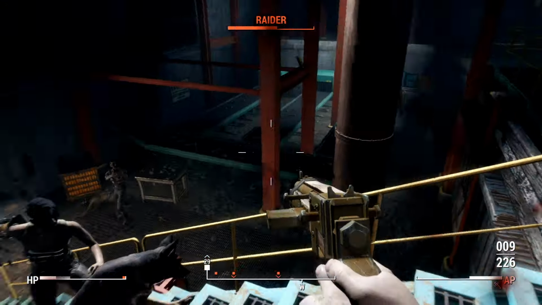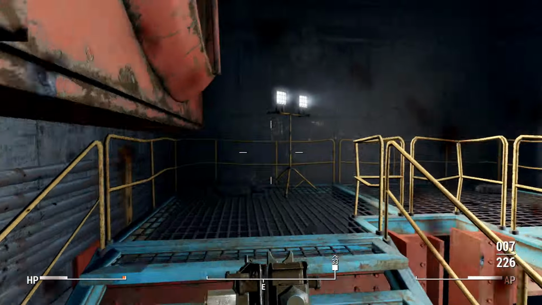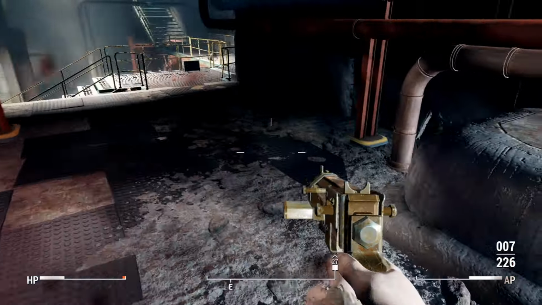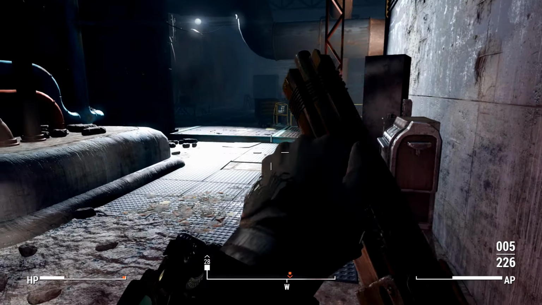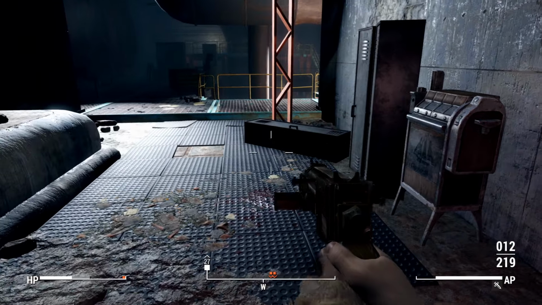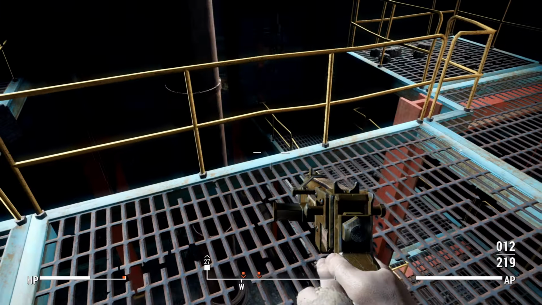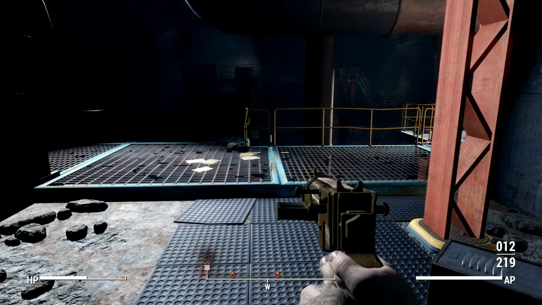Oh shit, someone's actually there. Alright, I'm gonna retreat for a bit. I kinda run across there, so there we go. Okay. God, that was horrible. That was just horrible. Okay, where are these guys? Ow. I can't see them at all.